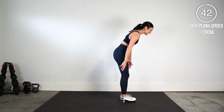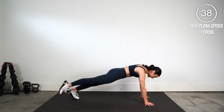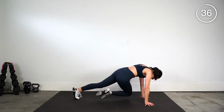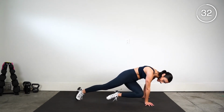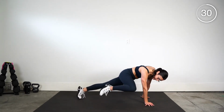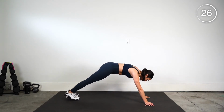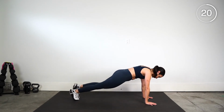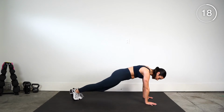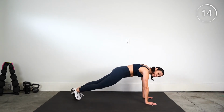Here we go. Nice and slow. Spider, knee to shoulder, knee to elbow, and switch. Keeping those wrists underneath those shoulders. So if your wrists are at eye line, if you can see your wrists right where your eyes are, I want you to shift your weight forward and go from there. I know it's harder. That's the point.